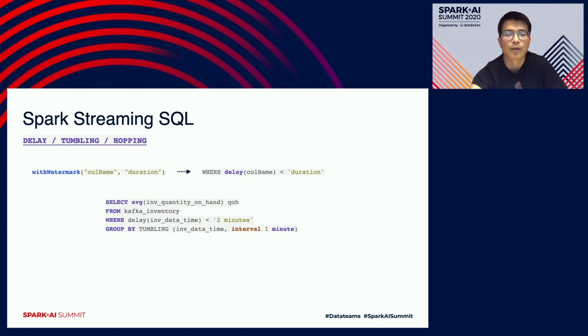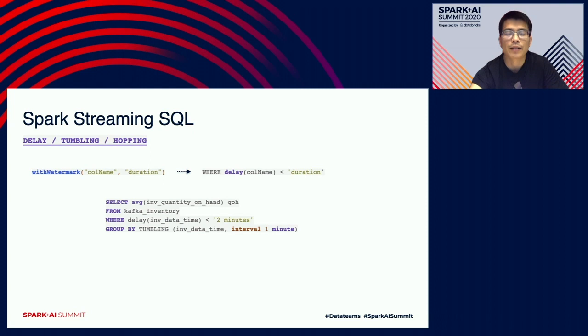Window functions support streaming to do aggregation over an event time window. And we support two window types. One is tumbling window, which means all the windows in the stream job are not overlapped. Another one is hopping window or sliding window, which means windows in the streaming job can be overlapped.